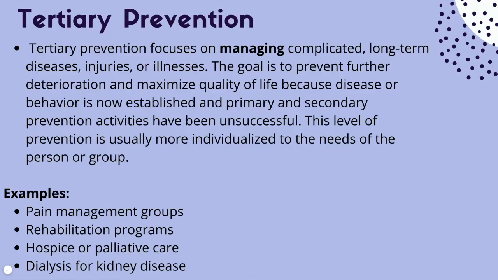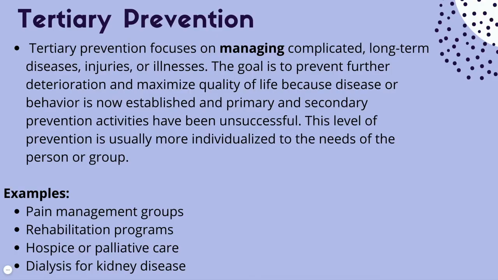Hospice or palliative care. This also can be a form of tertiary prevention, right? Because we know that usually in hospice and palliative care, we might be nearing the end of life, or we're trying to make that person comfortable. We're trying to make them comfortable. We don't want people to be in pain.